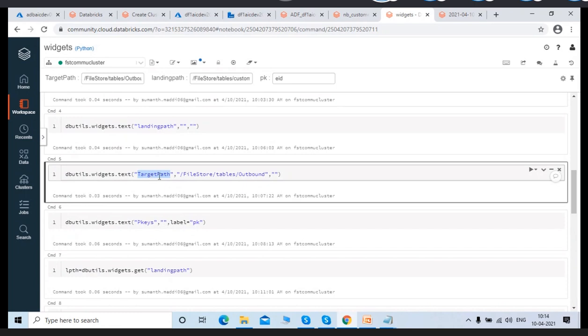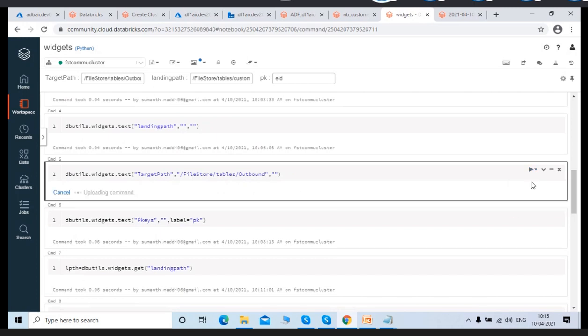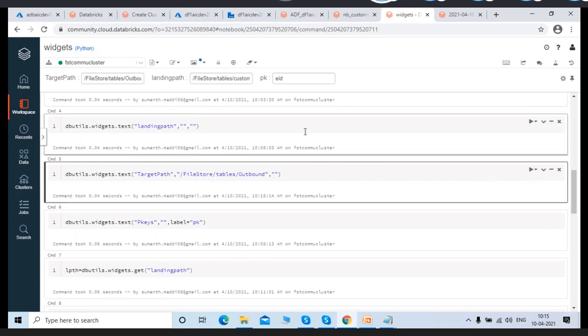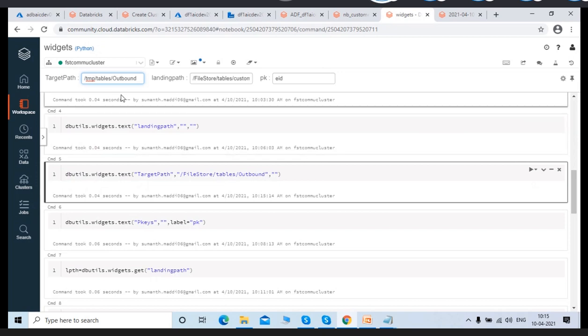You can set up those values from the data factory, or you can set up default parameters also. When will these default parameters be activated? If you're not sending any value. For example, let me use the target path. Let me use this tmp. I'm changing it because the default value is considered in case I'm not sending any value from my tool.